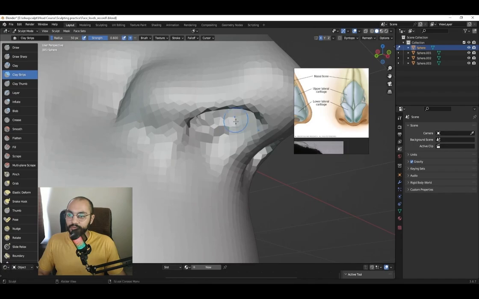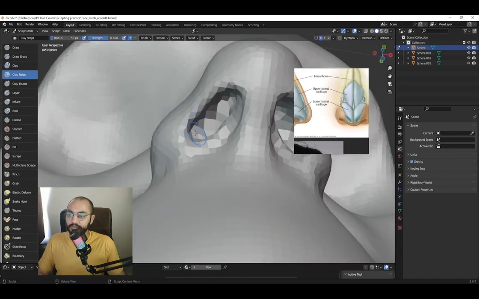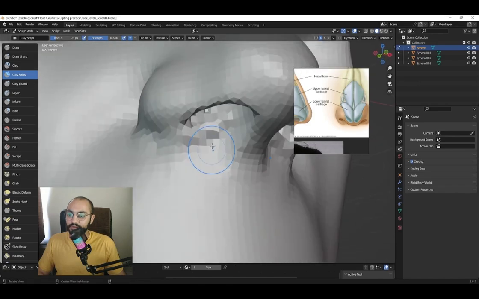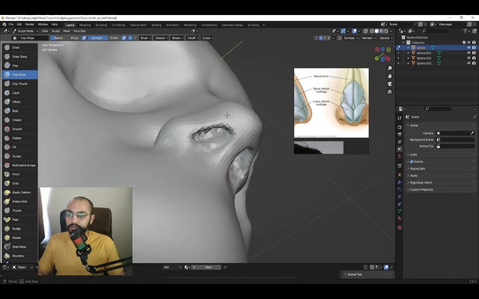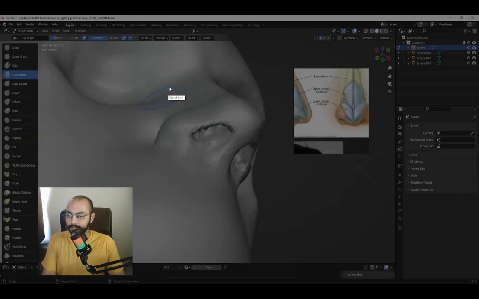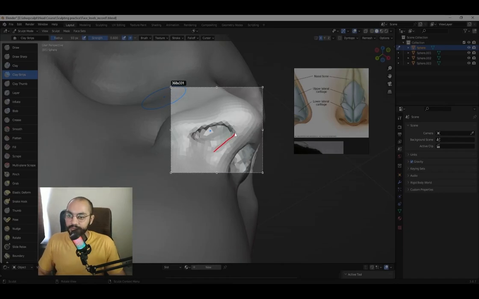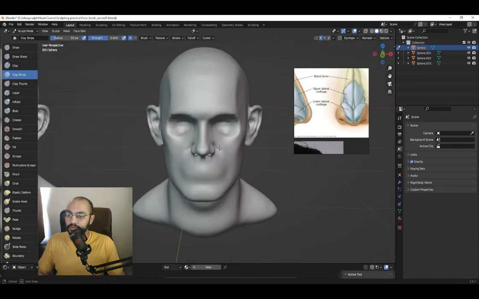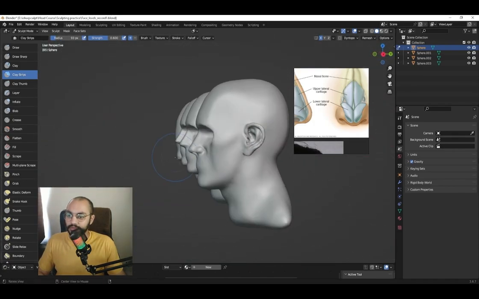Okay, you sculpt over here and then you connect it to this part of the nostril. And when you just gently smooth it, you're going to see that you start to get the spiral shape that I told you about. So you can see the spiral. Okay, that is actually how the nose is. We will come back to this again once we add more detail. So for now, this looks really nice.